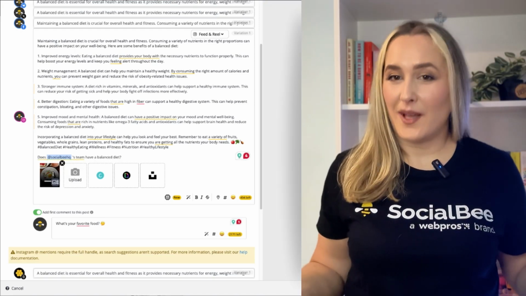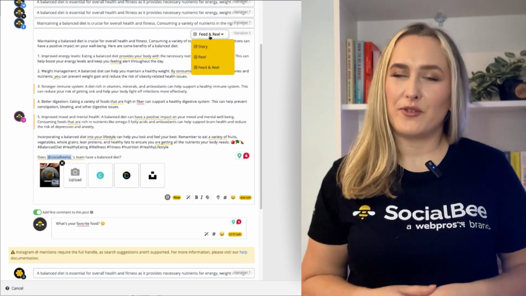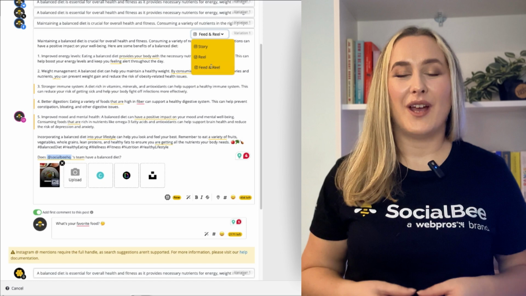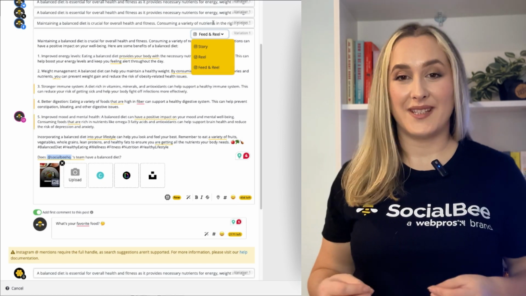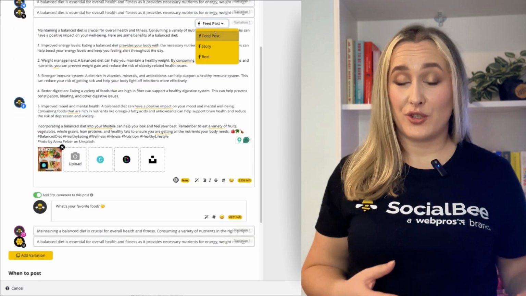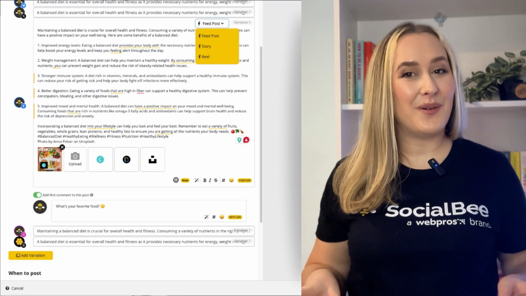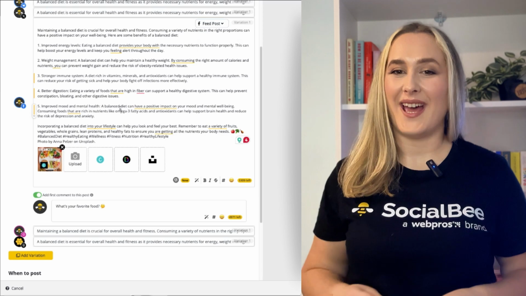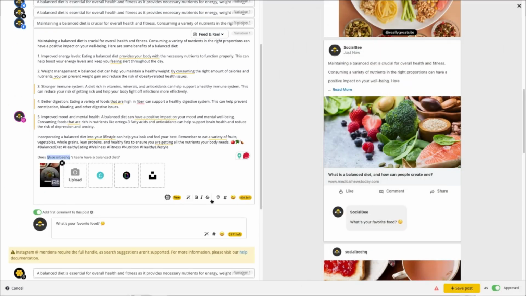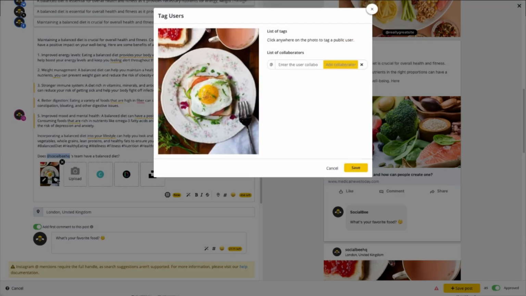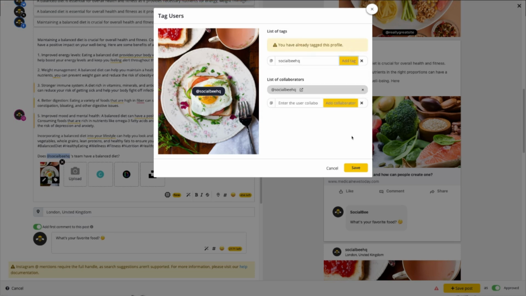And then there are some features that are only specific to some platforms. In this case, Facebook and Instagram allow you to choose how you're posting, on your feed, in your stories, or on your Reels tab. But Instagram also allows you to choose if your reel gets added to your grid as well. On Instagram, you can also add a location pin to your post, tag users in the caption or even on the image itself, and you can also invite them as collaborators.